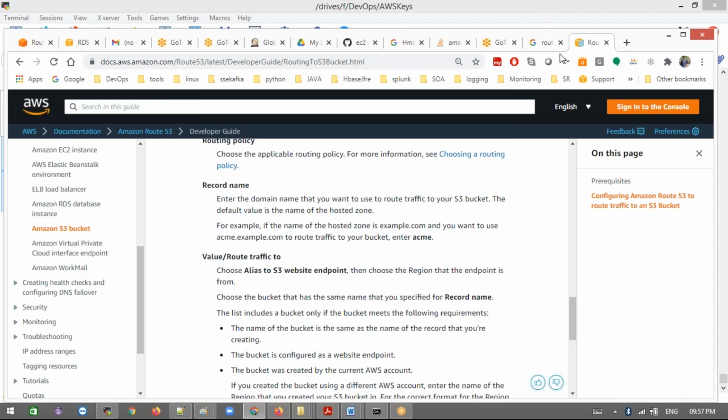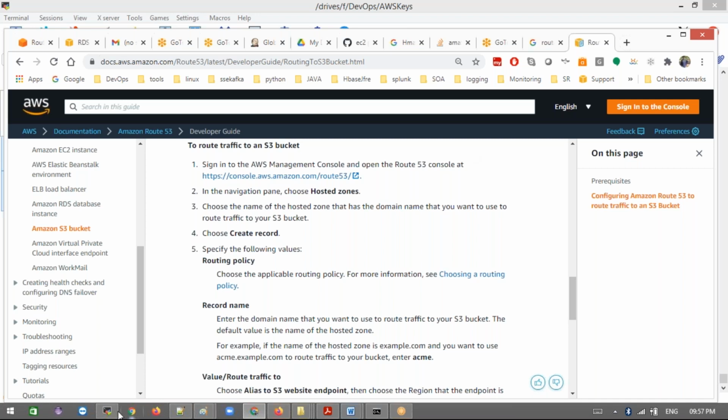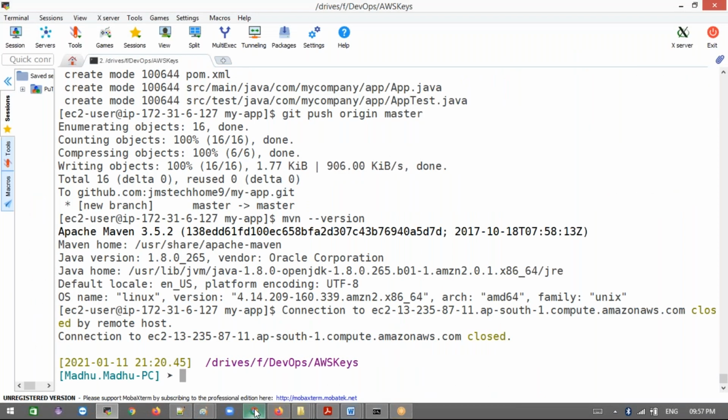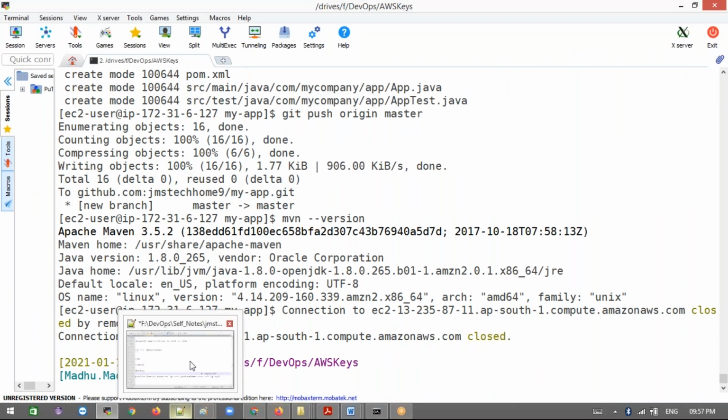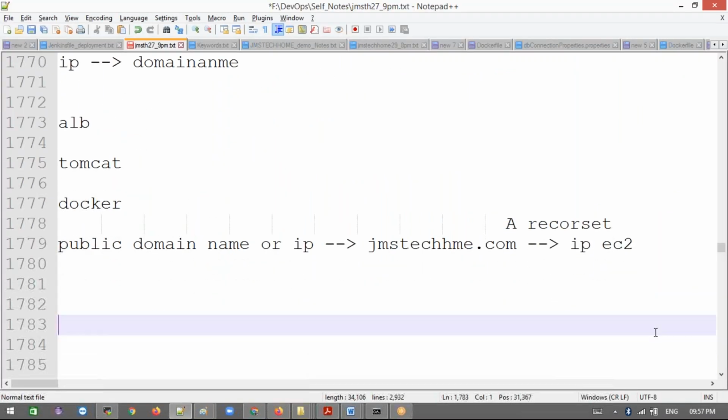That's very important for you. Today you guys may be a little bit confused. Tomorrow we'll take one EC2 machine, and the same thing which I'm going to show you, we'll do tomorrow with real-time stuff. Because I don't want to buy a domain here, we'll take a free domain.